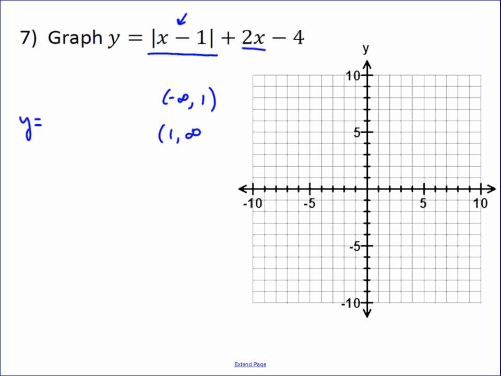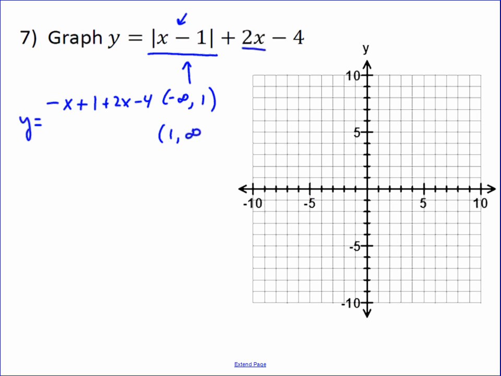And then, to create the piecewise function, you actually have to think about what the absolute value is for that interval. In the interval -infinity to 1, your values inside the absolute value are always going to be negative. So to get the actual value, you need to take the opposite of that, -x plus 1. Because if an absolute value is negative, then the evaluation of it is the opposite. And so you do the opposite. And then you do plus 2x minus 4.